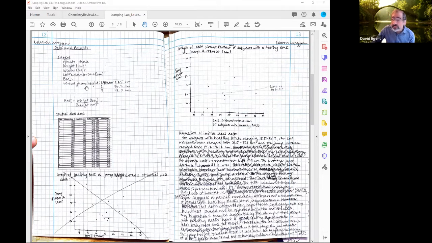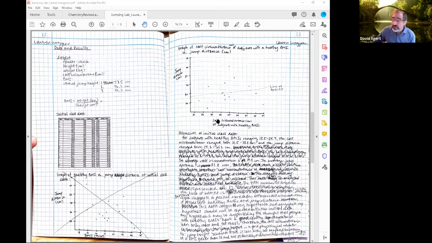So the data and results is supposed to be a real record of what you're seeing. You want to describe it in a kind of complete way, so if you look at it 2 months from now, you'll be able to say, oh yeah, that's what it looked like. Don't just say yes, no, or something. Describe things. I'll talk about this in more detail.